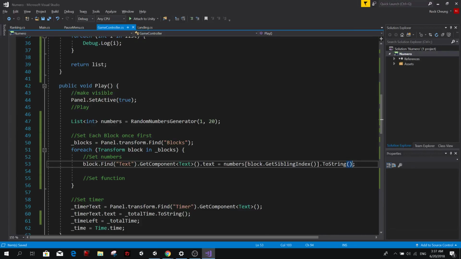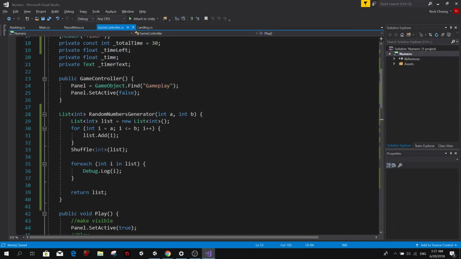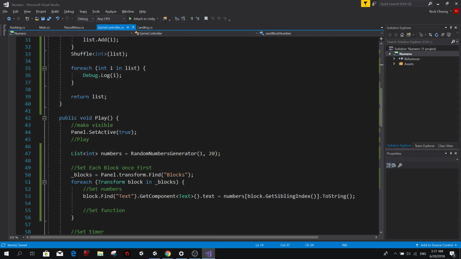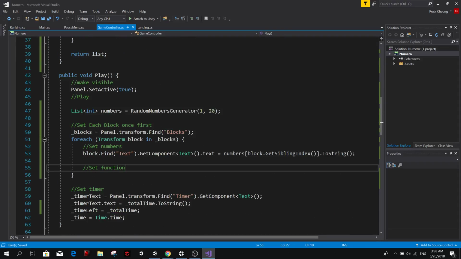Let's try to do it. So next block number, it must start with 1. We are going to start at 1 if I'm correct. So next block number equals 1. Now we want to set the function of each block.